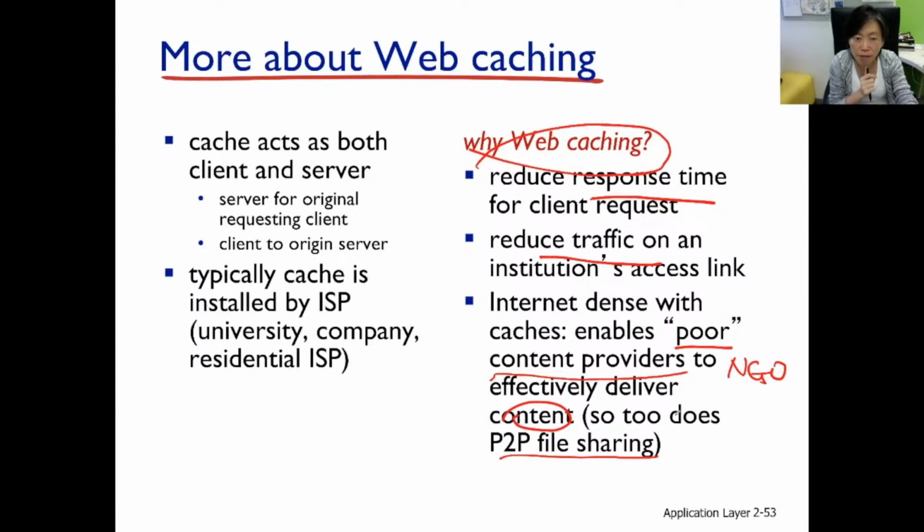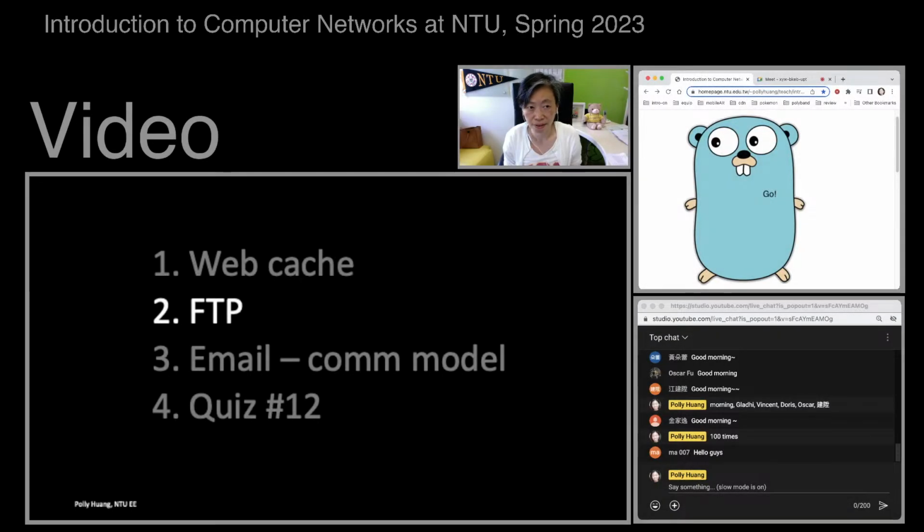And we'll look at how FTP defines its application layer protocol. All right. So, hey, we're done with web browsing, the application, and the supporting protocol, HTTP. Again, when we're designing a protocol for an application, we think about what? The communication model. Client-server or peer-to-peer? So is HTTP client-server or peer-to-peer? Client-server.